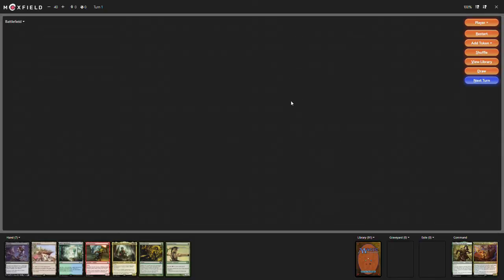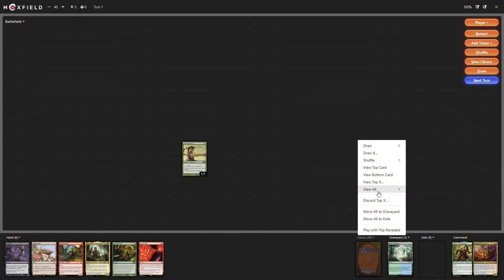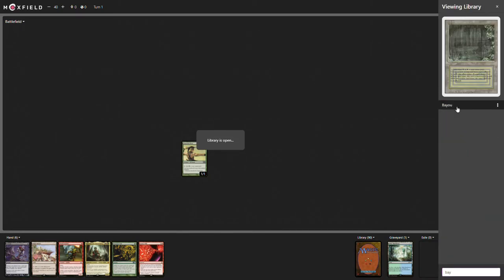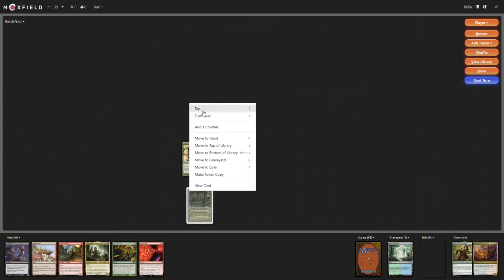So restart this, and again, a pretty good hand. We're probably going to keep this. We have both an Entomb and a High Market, but the issue is we have a Torch Courier in hand, and Torch Courier is only one mana, so we can always just cast that for one. So Dropper turn one. Jeska's Will is always good. Tap. We'll search our library for, we need red mana, but we also need black mana, so we're just going to search for a Bayou. Put it into play, shuffle our library, lose a life, and then cast this Llanowar Elves.